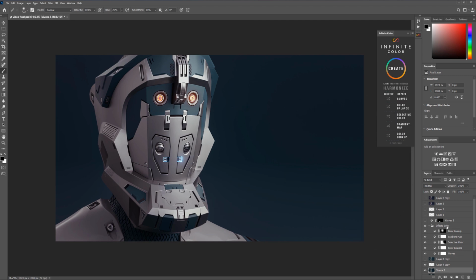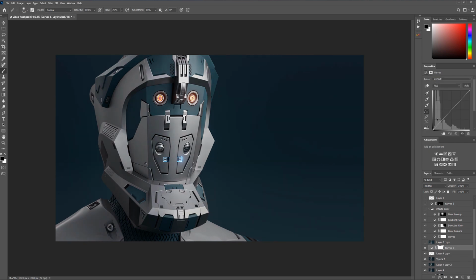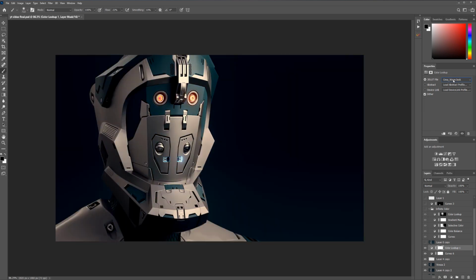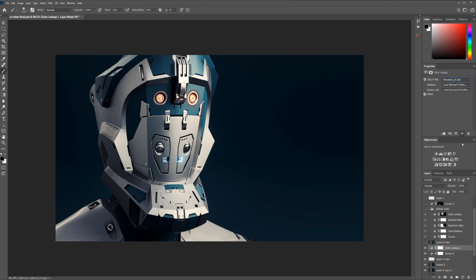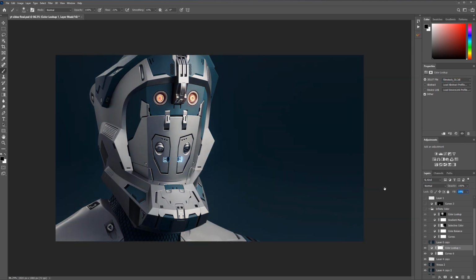So we're getting close, really. If you don't have Infinite Color, what you could do is simply go to curves and go to blue, and you could pump in some blue in here to get this bluish effect. And you could go to color lookup and then change some presets in here and then work with them. So for example this one, and then reduce the fill, and more or less you're gonna arrive at a similar effect. Okay, so just remember you have layers to play with. You could go with soft light and so on, and you can do it manually.